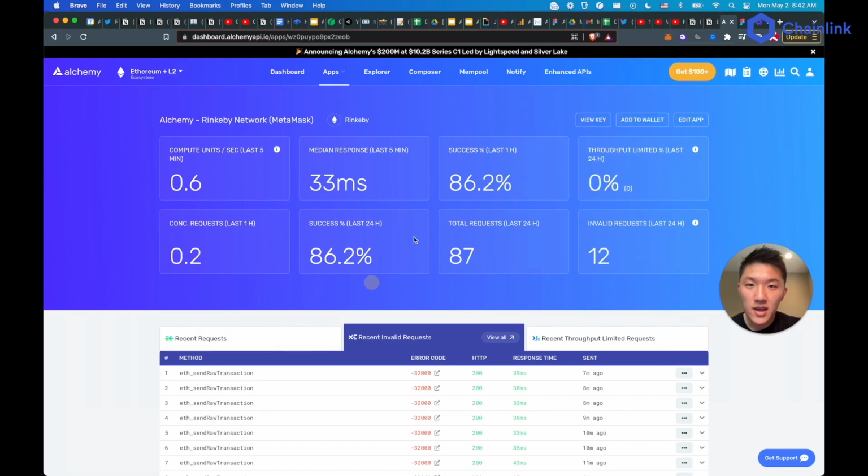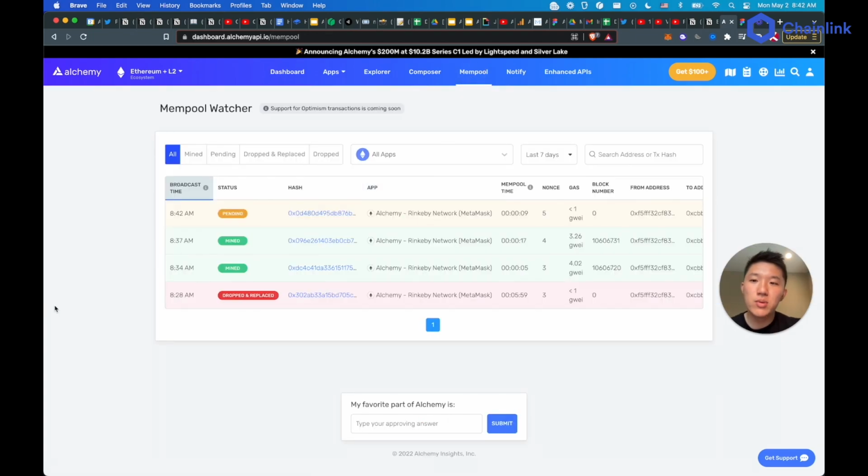And if I confirm that, in the MetaMask UI, you'll see that the transaction has been pending for a bit. And we'll go over to this mempool tab. This is another really useful visualization. The mempool is a kind of holding ground. I like to think of it as the waiting room of a restaurant, where if you're a transaction waiting to get mined, the mempool is where you're waiting to get seated.